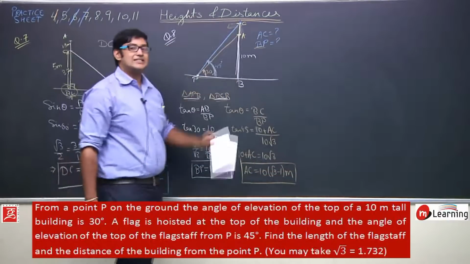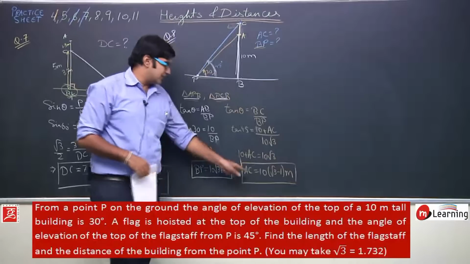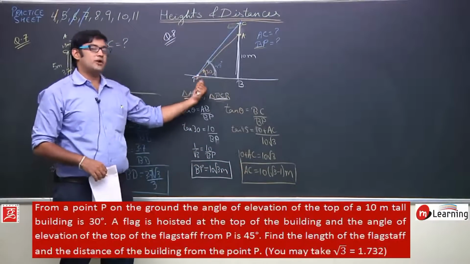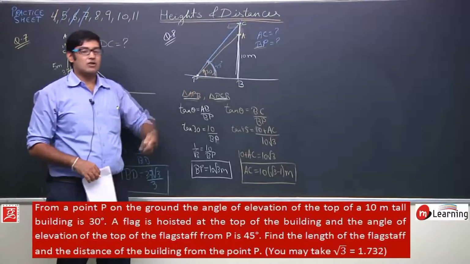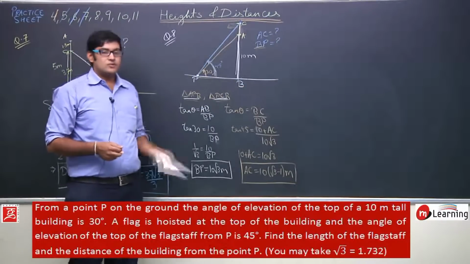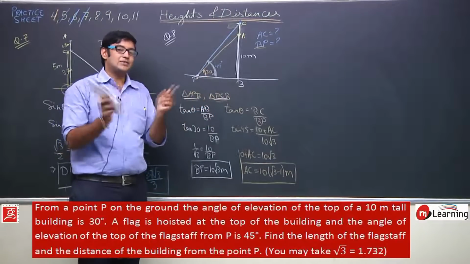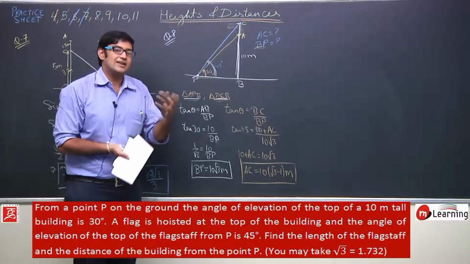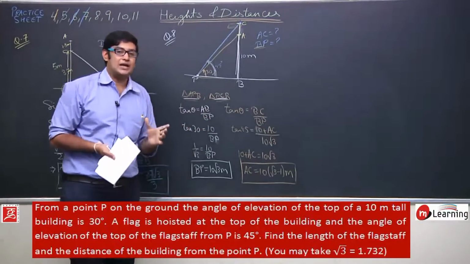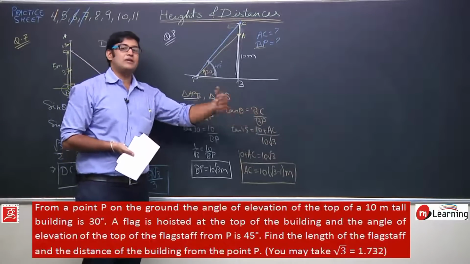Now what is AC? AC is the flagstaff, the length of the flagstaff. Okay. So AC we have got, and we have got BP also, which is the distance of this point from the foot of the tower or foot of this building. Okay. So this is the solution for question number 8. We have two triangles here and we need to determine the relation between the two triangles. You need to think how to get this relation, which relation should be applied first. See, I cannot apply tan theta equal to BC plus BP first.